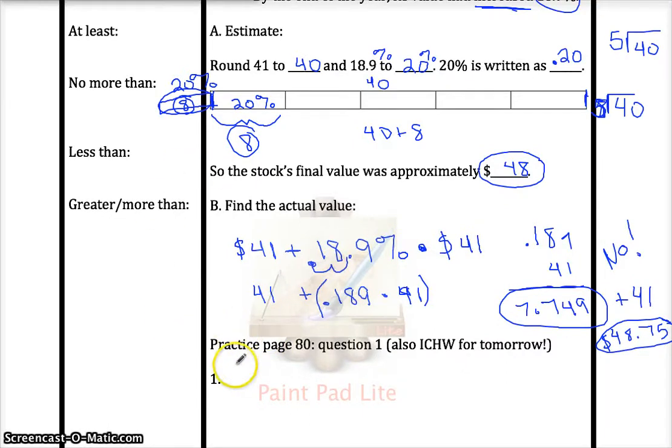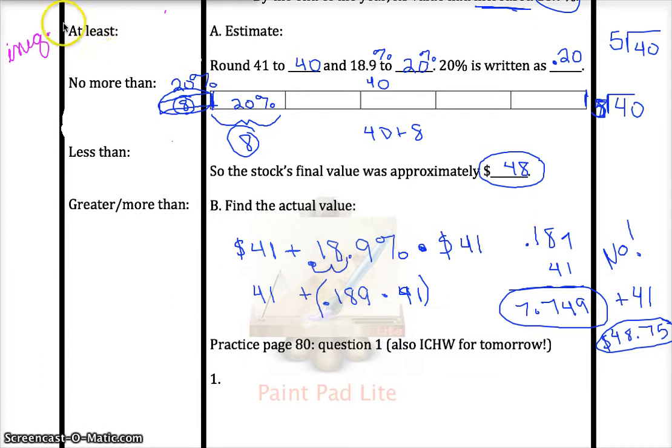Now there's some key words in there, and one of them is this word right here, at least. I mentioned briefly to you the other day that at least and a few other key terms signify that we're going to be using an inequality. And I'm just going to abbreviate that. It's going to mean that we're using an inequality.